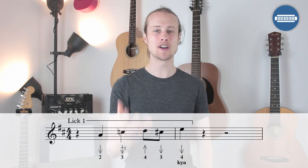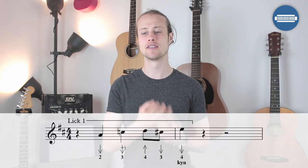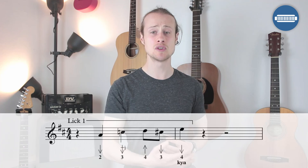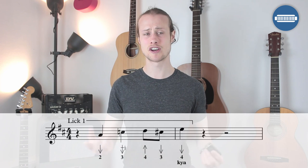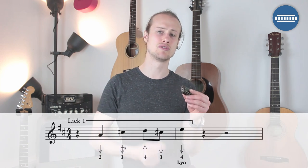Okay, so what is interesting about this tune is that all the way through, all the licks are the same length and they're starting in the same place. So, the licks are starting on beat two. And the first lick is actually starting on beat two of the count-in, so before the backing track starts. If you hear the backing track, you'll hear four clicks and then the music kicks in. But you need to start on click two. So if I did a full count-in first and then played the lick, it would be one, two, three, four, one.